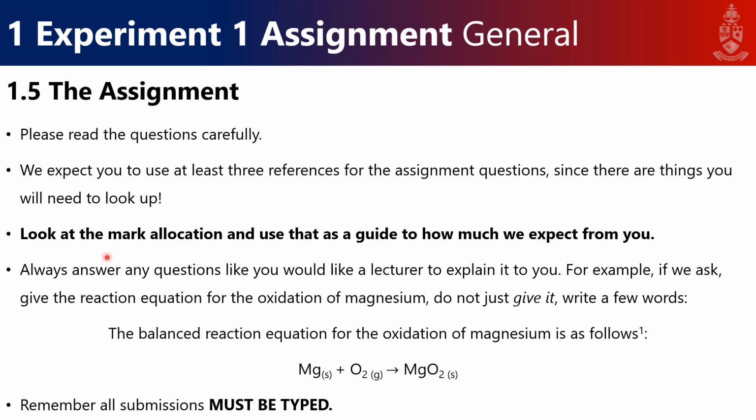You also need to use the mark allocation to guide you on how much you need to write. So if the question counts 16 marks, really don't just write 1 or 2 words or 1 or 2 sentences and a chemical equation and expect to get the 16 marks. It means that there's, of course, a lot more depth than what you expect, right? So I hope that is enough information to give you an idea on how to use the mark allocations when answering these questions.